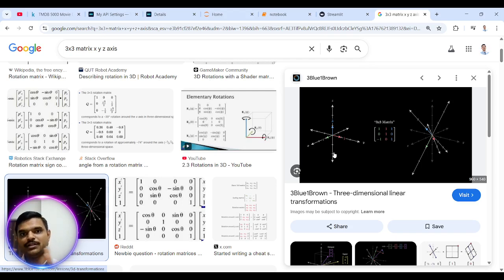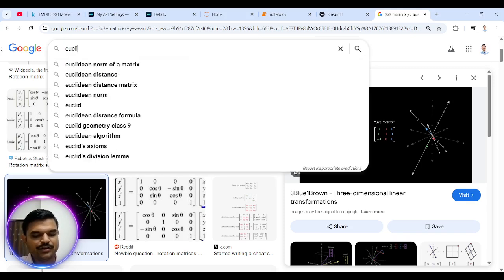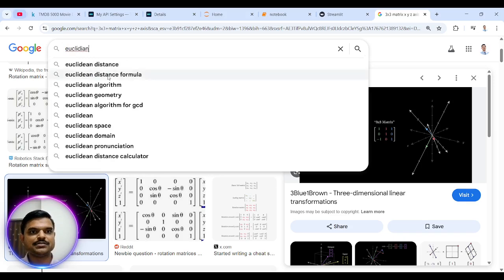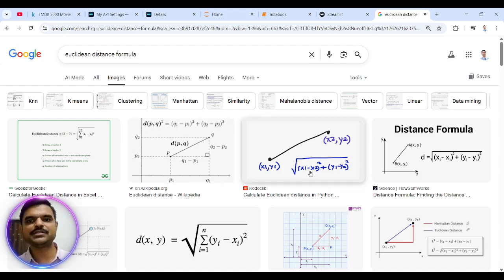So at this scale, Euclidean distance fails. What is Euclidean distance? You can find out the distance between these 2 points: x1 minus x2 whole square plus y1 minus y2 whole square, and under root of this, then you will get the distance.